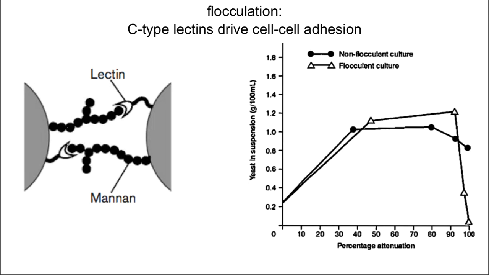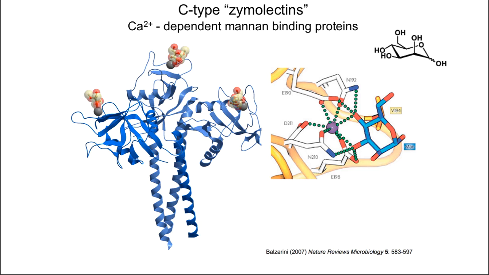Ultimately, strong flocculating yeast will settle to the bottom of the fermentation vessel, where they can be drawn off in a conical fermenter. In this image, we see that the non-flocculant culture attenuates, but doesn't fall out of solution to any great extent, whereas the highly flocculant culture more or less completely falls out after about 90% attenuation. The flocculation behavior of yeast strains varies widely, as do their responses to different environmental conditions.